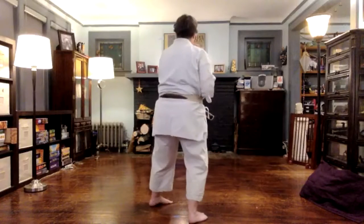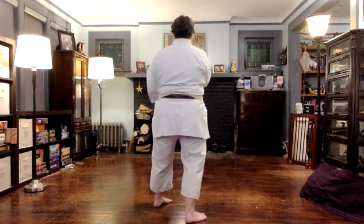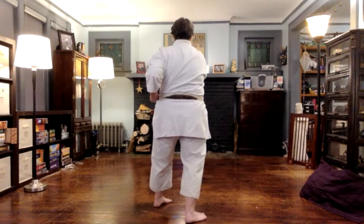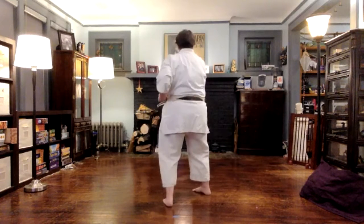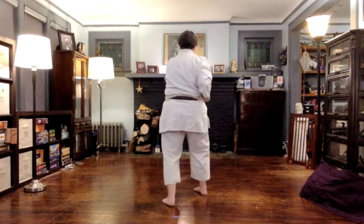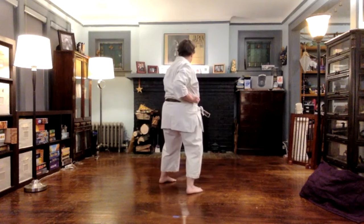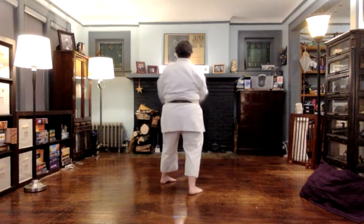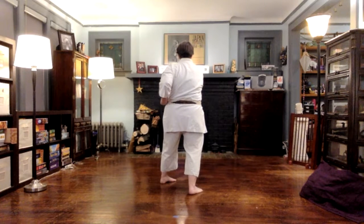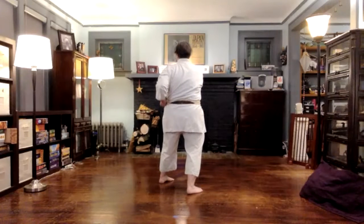Ichi, ni. Ichi, ni. Ichi, ni. So the 3 punches in the stance, in your legs. Hopefully by the end of this, your legs are feeling it if we're doing this right.